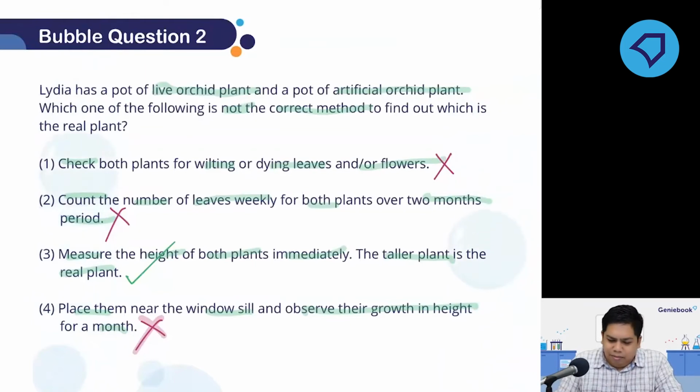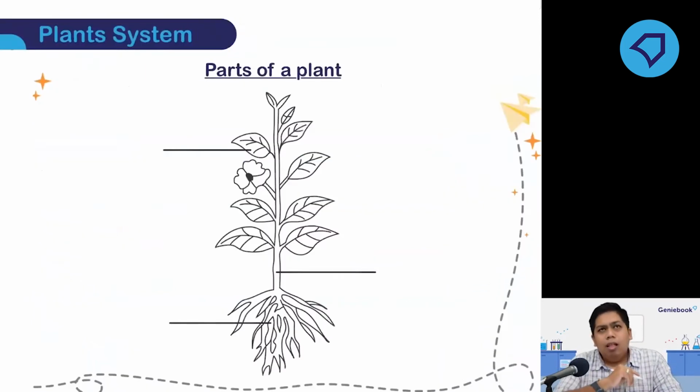Next one. So today we are starting on parts of a plant, right? And for this topic, we are actually focusing on only 3 main parts. Okay, only on 3 main parts. I know some students will ask, Mr. Lukman, but isn't there like other parts like the flowers and fruits and so on? But those parts you've already learned in the plant topic under the diversity theme. Under the systems theme, we will only focus on these 3 parts.